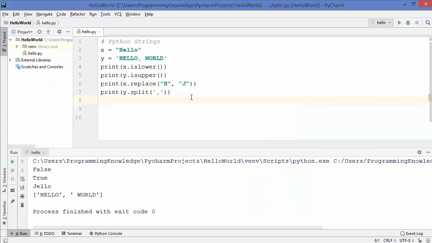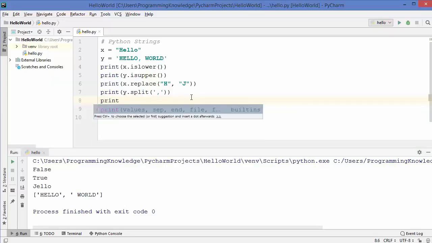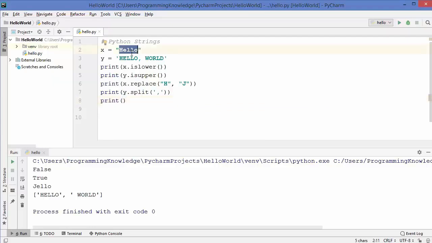Let me show you one last thing which you can use with strings very quickly. So you can write print here, and then if you want to print this hello, for example 10 times, how will you do this? So you can just write, for example, x, comma, x, comma, x. This is how you can do this. Let's say you want to print this hello 100 times. How can you do this? So there is a trick in Python which you can use, and this is using these asterisks. You can print the string multiple times.